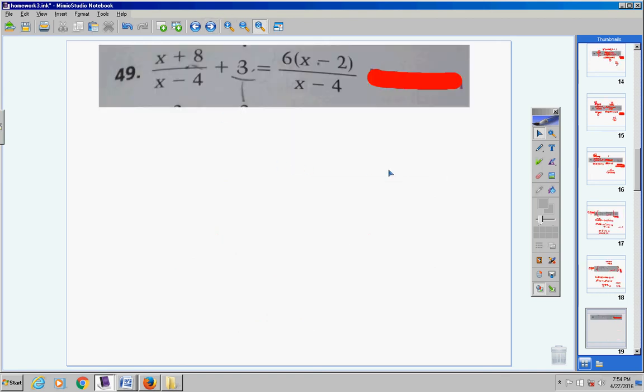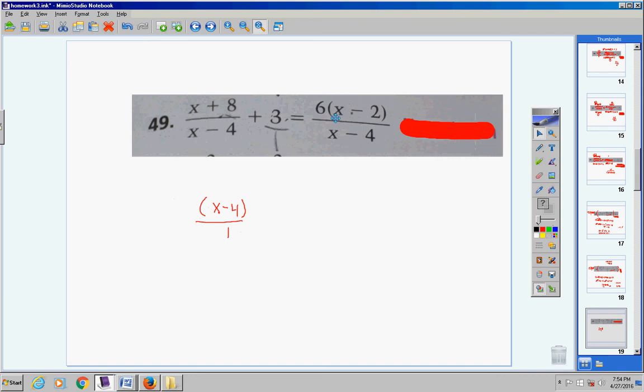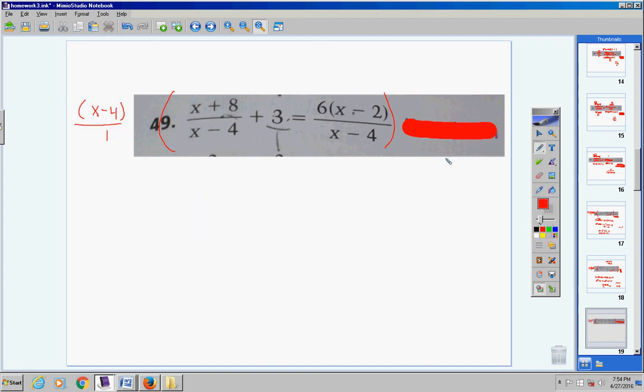Okay, let's solve this equation. First of all, remember we're going to factor the denominators because we're looking for a common denominator. Now, I have one group of x minus 4, no groups of x minus 4, one group of x minus 4, okay? So, my common denominator is just simply going to be x minus 4 because the group that has the most only has 1, so I need just one of these. So I'm going to take this, x minus 4 over 1, and multiply it times everything in this entire equation very carefully. Alright, so here we go. First of all, x minus 4 cancels with x minus 4, just leaving you with a 1 here. So 1 times x plus 8 is x plus 8.